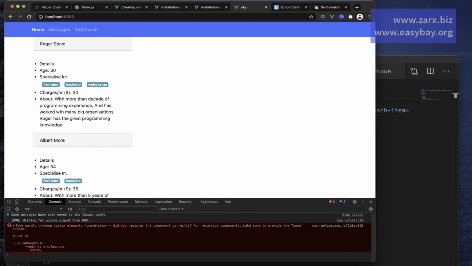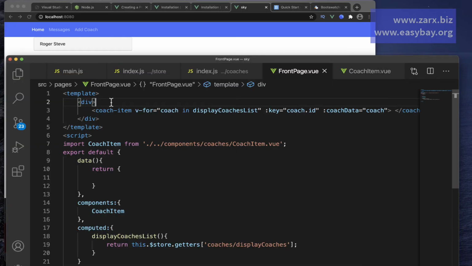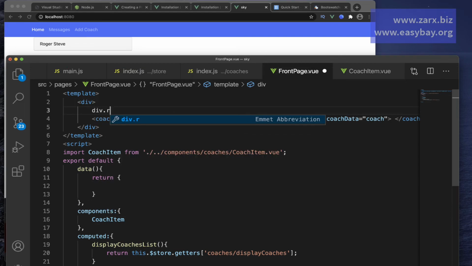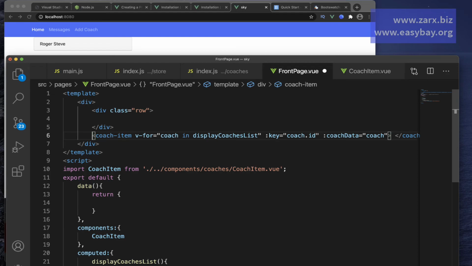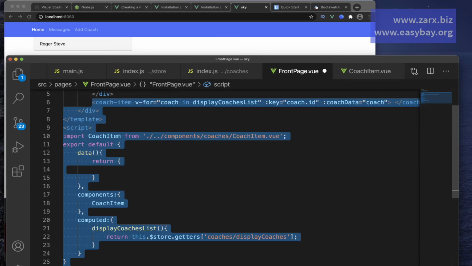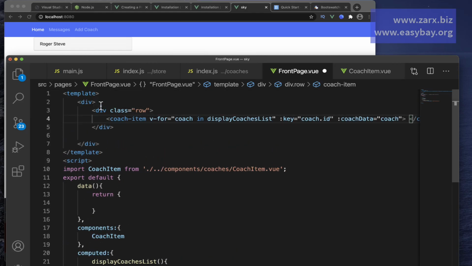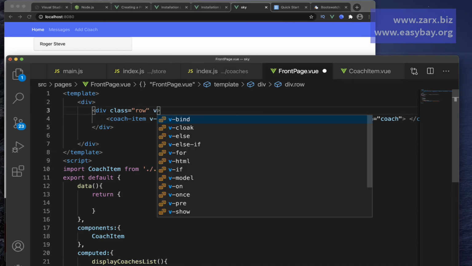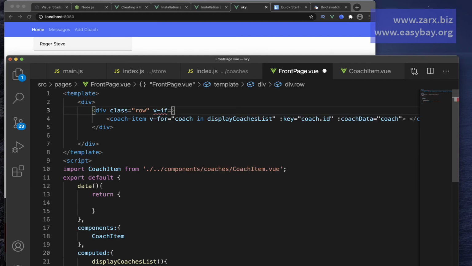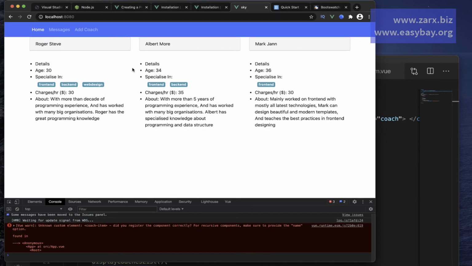To some extent it's totally fine, but some designing issues are there. Okay, we need to create a div here as well, so it's a div with the class of row, so that everything comes in line order. So cut this and put it inside it. All right, so we have the class of row, and you can even put this here like if we have the data, then show this data. So we simply pass this if we have this, then loop through. All right, so now you can see that we have it this way.